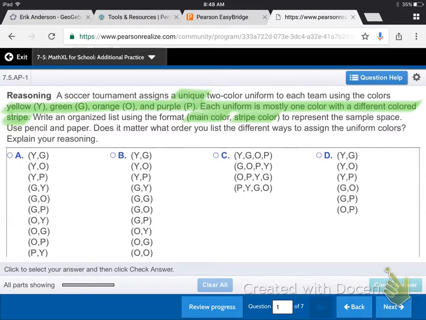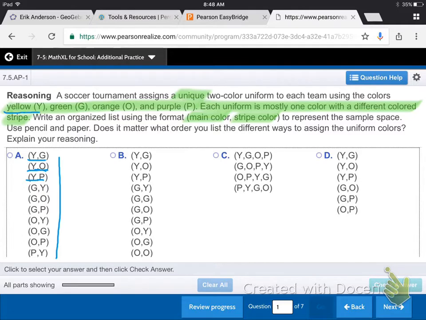Okay, here we go. So if I'm looking at list A right here, if I go down this list right here, I see that I have yellow with a green stripe, yellow with an orange stripe, and yellow with the purple stripe. Now, are those all the stripes that yellow can have? Let's think.